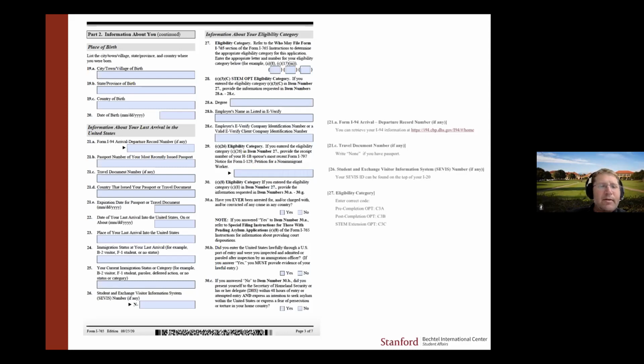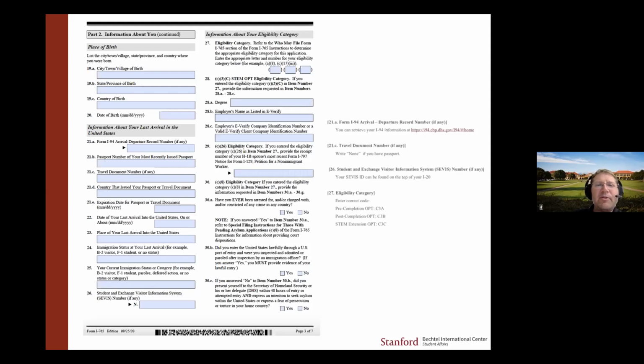And then it asks you some passport information. The place of your last arrival into the US, if it was San Francisco, it can be SFO, it can be San Francisco, or there are some other initials that end up getting used for SFO as well. You're probably best off just putting San Francisco. Again, I've never seen a student get rejected for using some variation of SFO, San Francisco, or whatever city or airport they entered the US from. Hopefully you all know where to find your CUSID number.